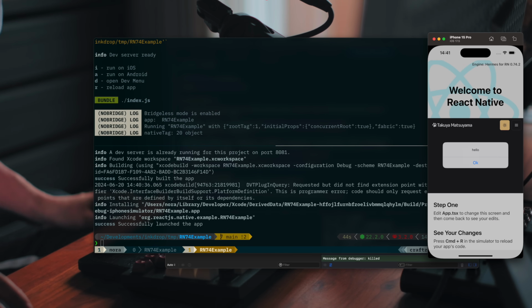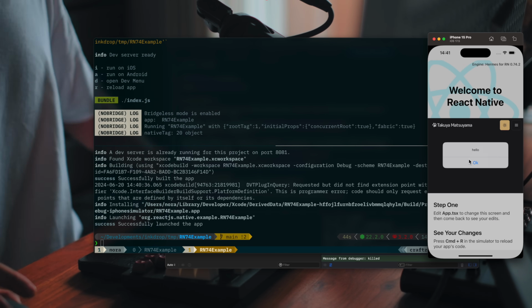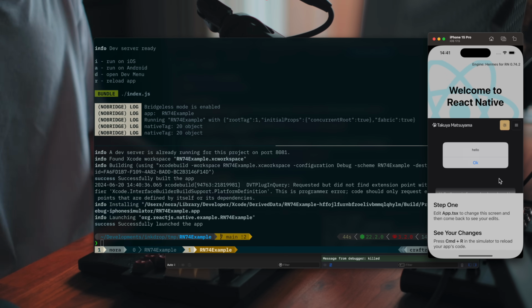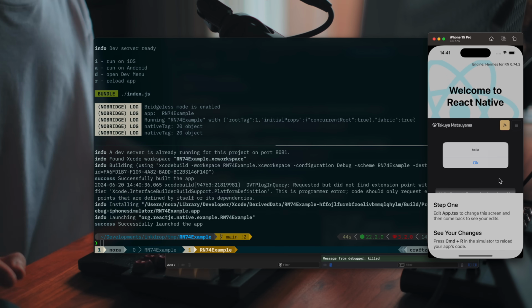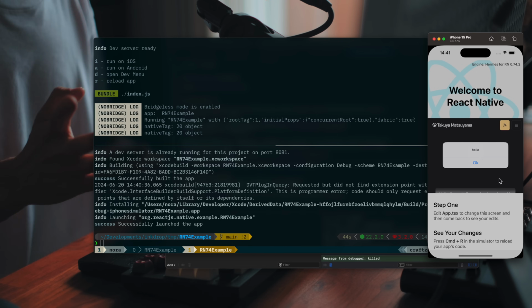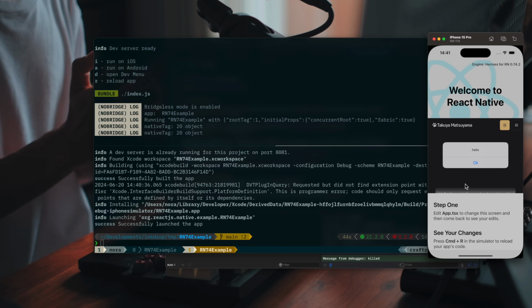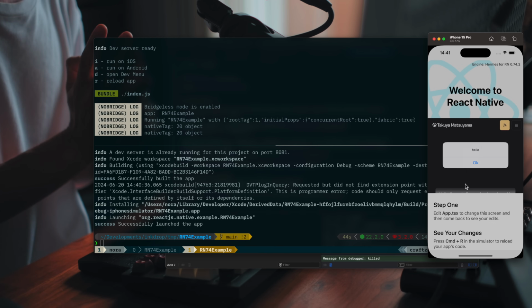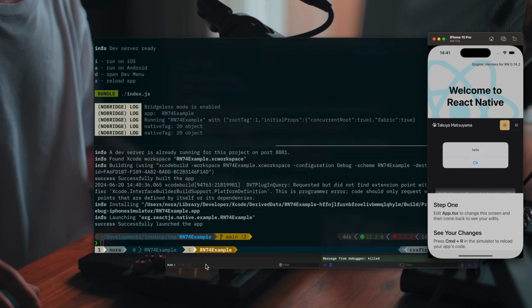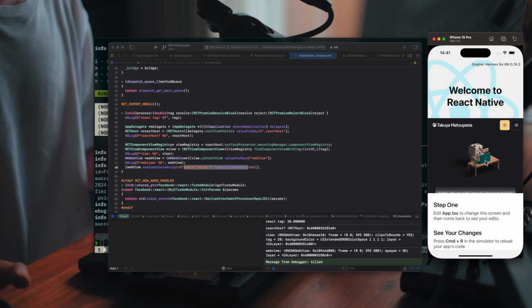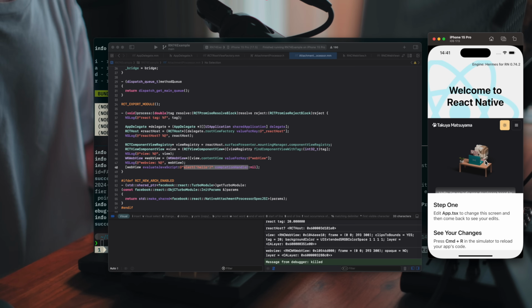Oh yeah, it works. Ta-da! So this example app loads my homepage and my custom attachment processor injects JavaScript code to display an alert. Hello. Yeah. It works.